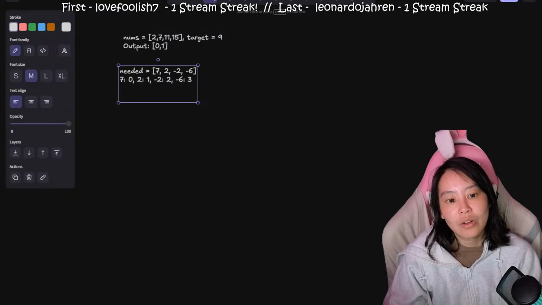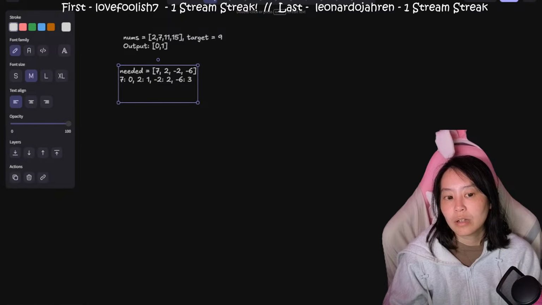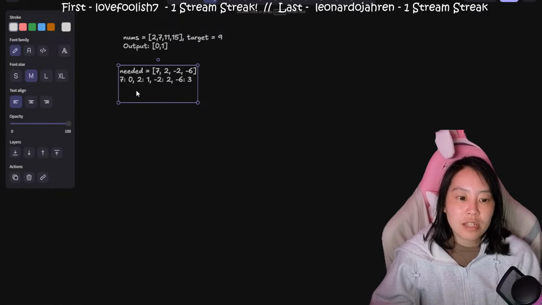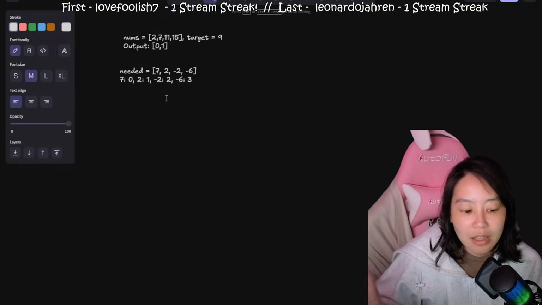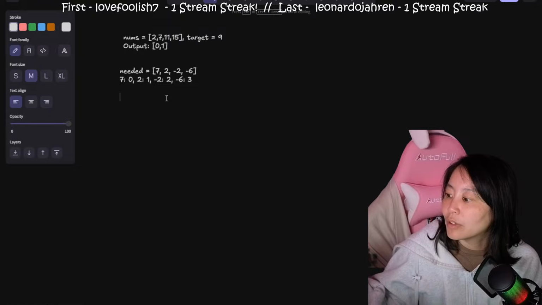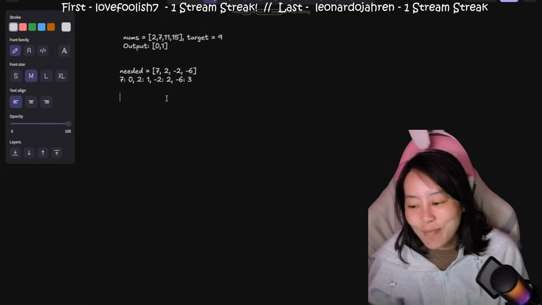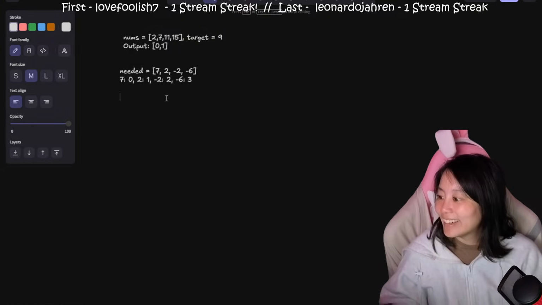Yeah, okay. So if I do it this way, which is a little bit different than how I did it previously, I will do it with the hash map first, and then I'll try it with binary search just for the fun of it.